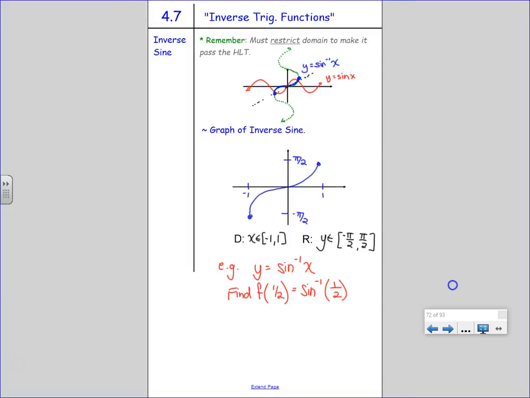Okay, back up so you can see. Y equals sine inverse of x. If we're plugging in 1/2, sine inverse of 1/2, here's the crazy thing. Why is there a 1/2 inside the sine inverse? Usually we have sine of pi over 3, pi over 6, maybe 30 degrees, 45 degrees. Why is there a 1/2, and what on earth does that mean?